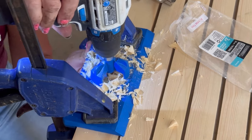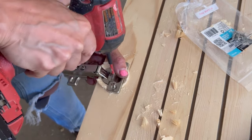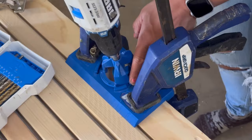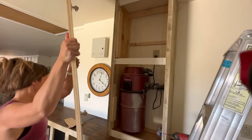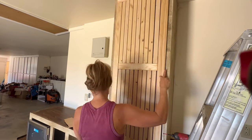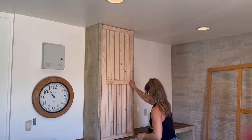Once that was all done I let it dry and moved my attention to putting the hinges on the door. This Kreg concealed hinge jig is an amazing tool and I highly recommend it to put in nice hinge hardware. Attaching them to the frame has always given me grief, but I don't give up and keep trying — I even had to trim the door top and sides to make it work. After that I drilled a hole, added some hardware, tested it out, and had a victory dance because it worked.